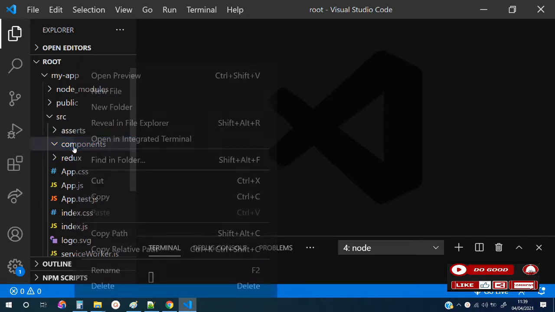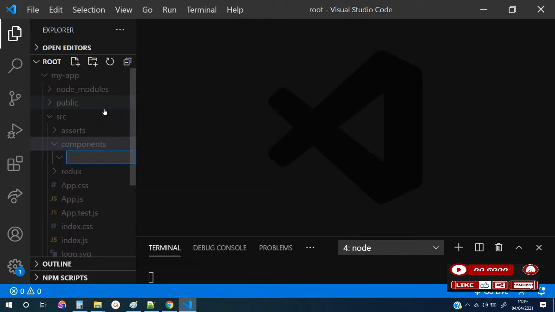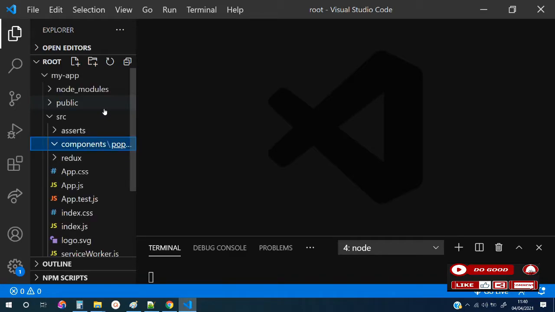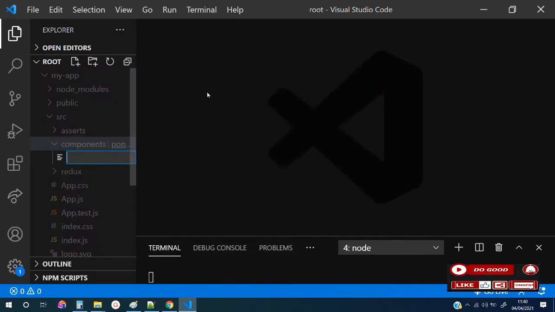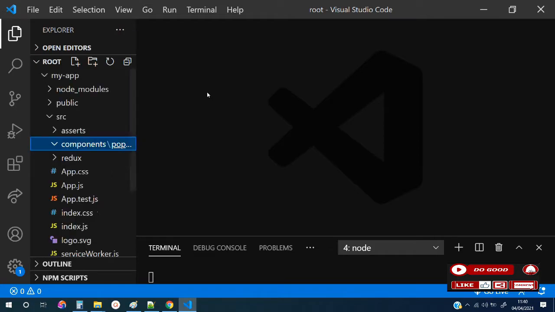Now with the components, let's create another folder and call it populate folder. Inside the populate folder, let's create a file and call it populate.js. Good.